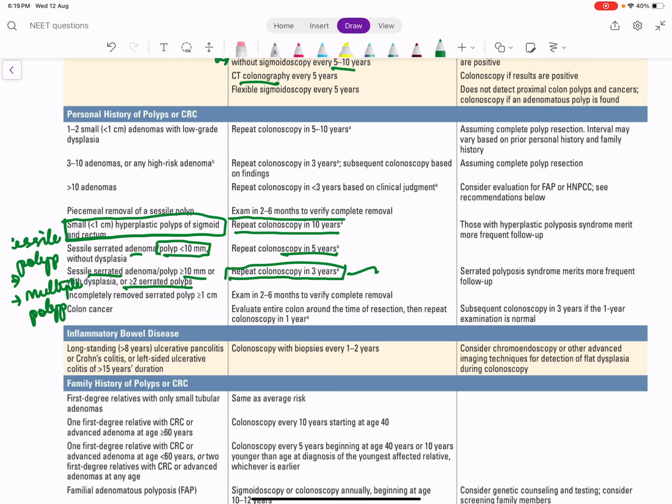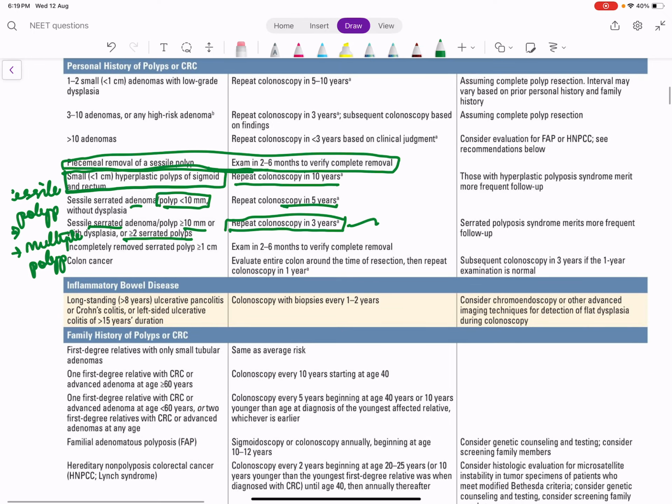For one case, we have to do colonoscopy every 6 months following removal of a sessile polyp. A sessile polyp has a high risk of malignant transformation. So that is what is given. When such scenarios are given, you just have to think of the risk. An average or low risk: every 10 years is enough. Moderate risk: once every 5 years is enough. High risk: every 3 years or even less than that.